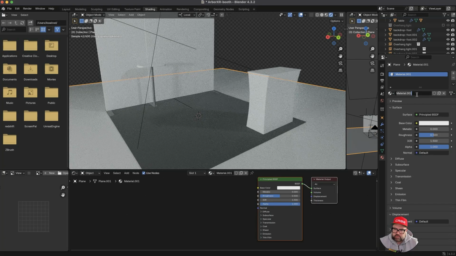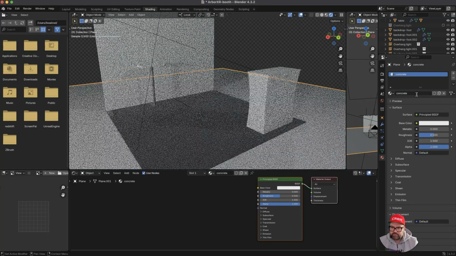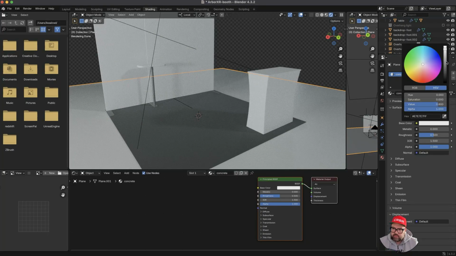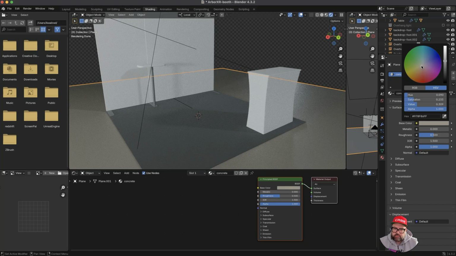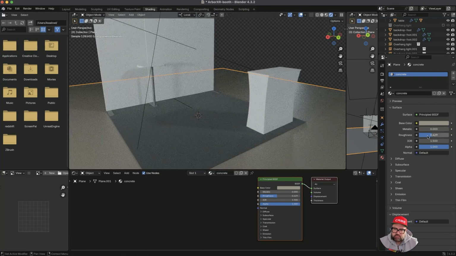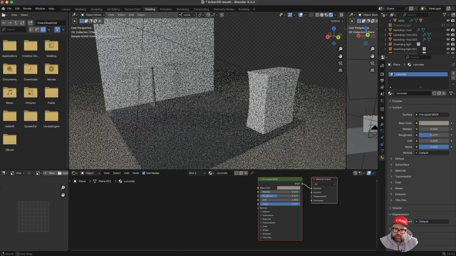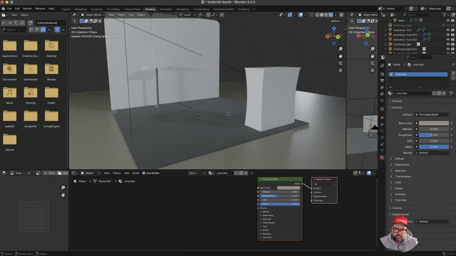So we'll just do new, call this concrete, and grab another gray, but let's give it a tint of a warm gray. There we go. So even that is pretty believable because it's got a subtle roughness to it. We could even make it a little more glossy. And so that may be good enough for these purposes.